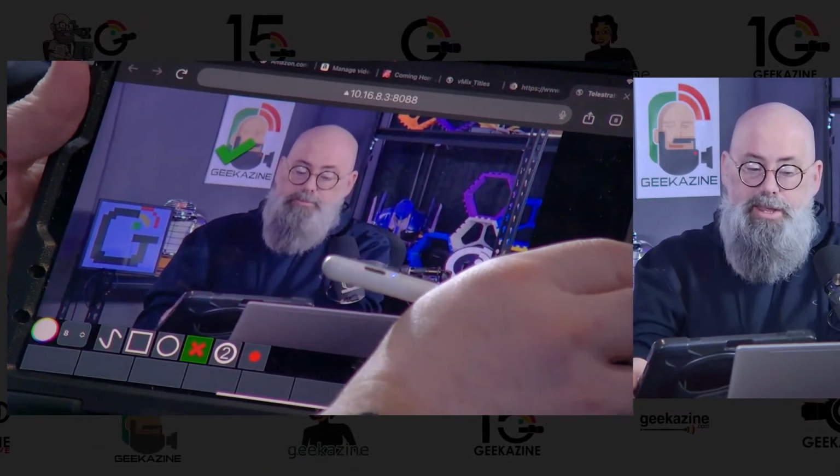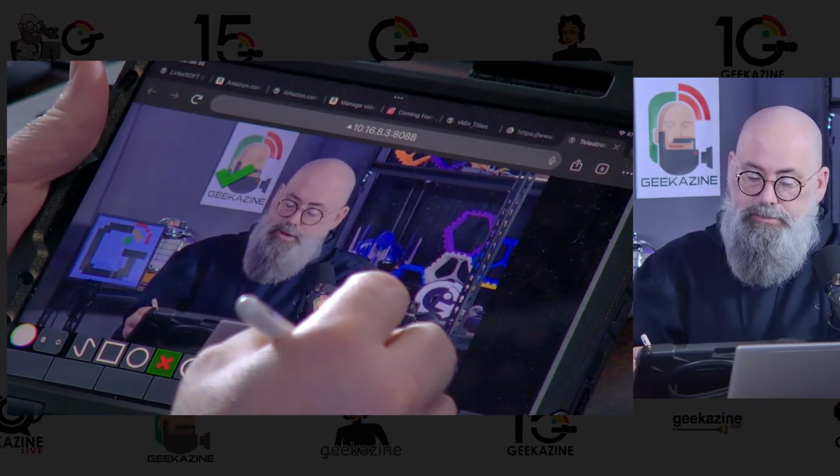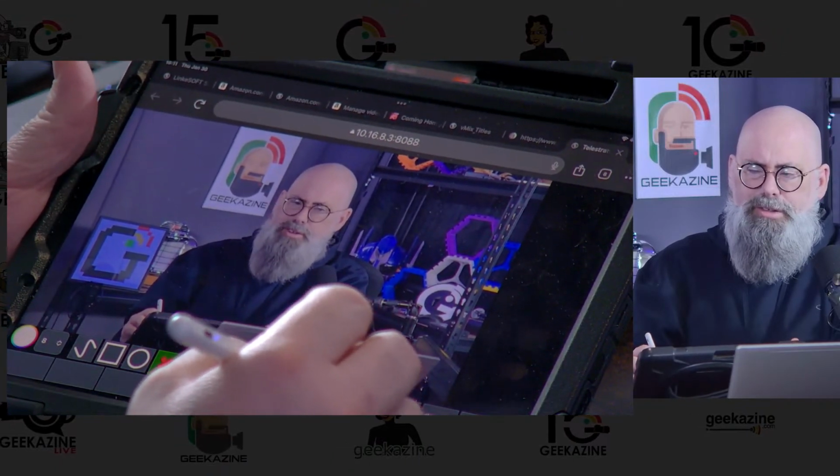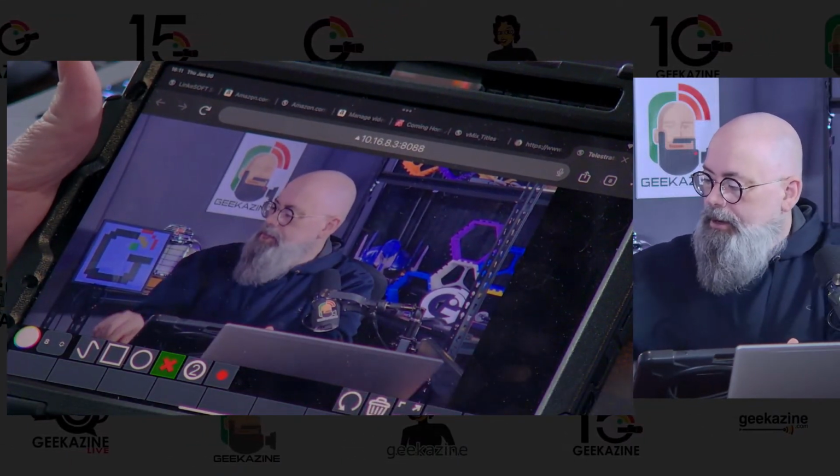So that is Telestrator in a nutshell. Or is that a nutshell in a nutshell? One of the two things. I don't know. But hopefully that helps you guys. It definitely helped me because once again, this is new technology inside of vMix. And the one thing that I did notice once again is the problems that happen when you're on the iPad. You can do this on any device. In fact, let me just pull it up here and I'll bring in the IP address.